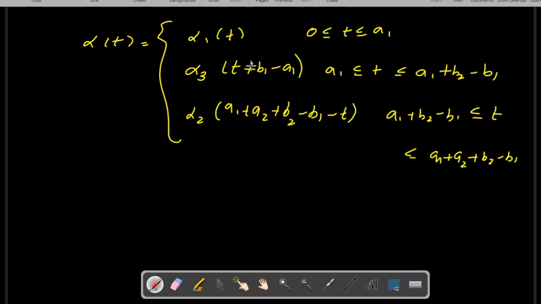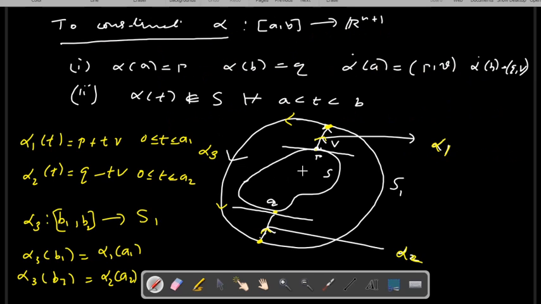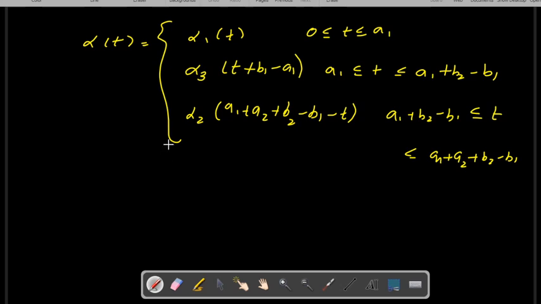And when you put this point here, you will get alpha 3 of b2, which will give you this point over here, and you will get alpha 2 of a2. So those two points are equal. And when you give this point, you will get alpha 2 of 0. That means you are getting a path from p to q. So these two points are also matching with this mapping. So alpha of t can be defined in this way. The starting point is this and the ending point is this. This is your a and b.